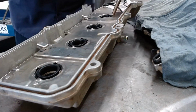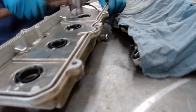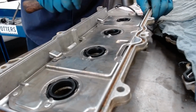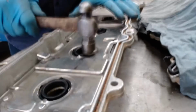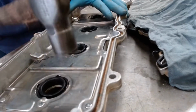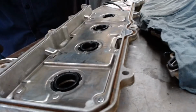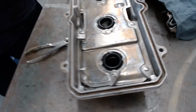Now I'm going to tap these metal pieces down. I'm going to try and hold the camera so it doesn't go off on this. Those will just keep the seals from coming out of there. Here we go. So now, as you can tell, they look really pretty.